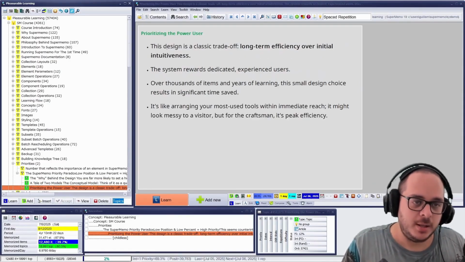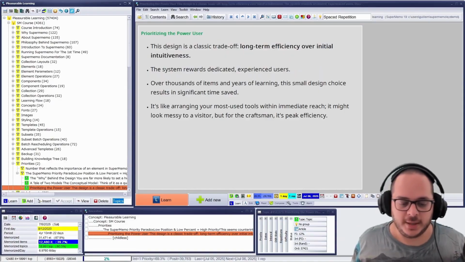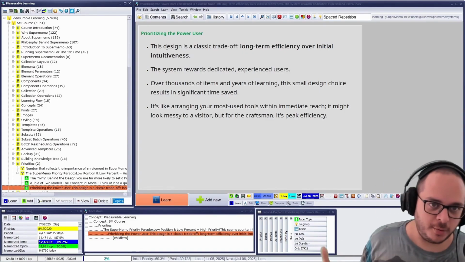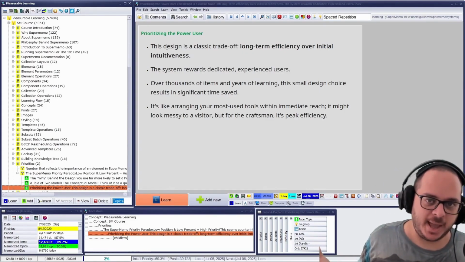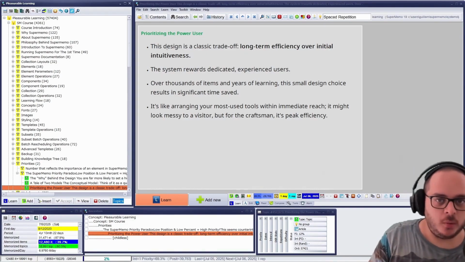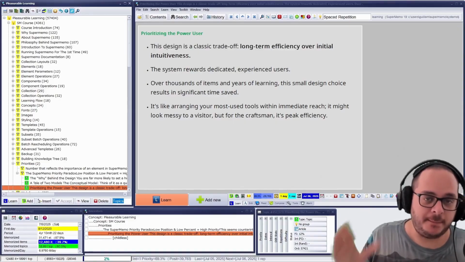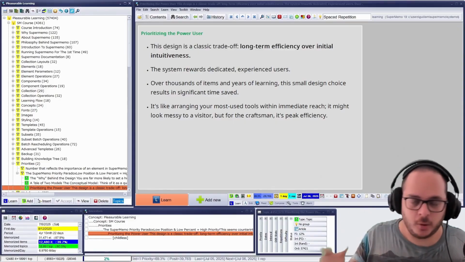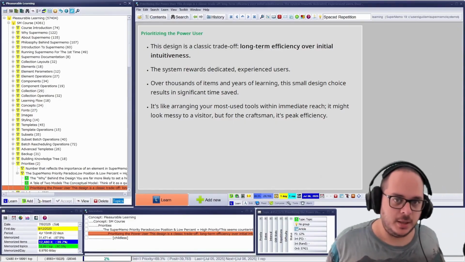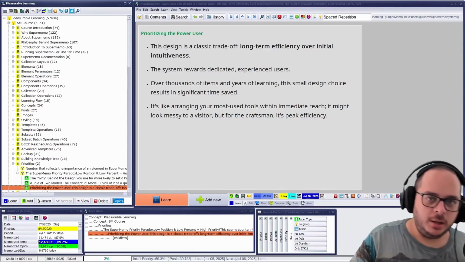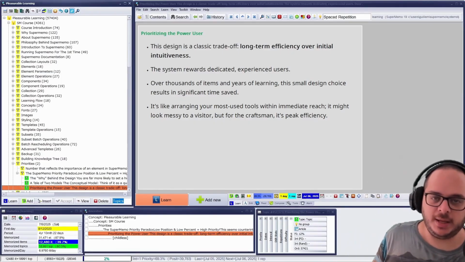Okay. And another perspective, I hope you already guessed that, is that SuperMemo is always built with the pro user, the power user, in mind. Unlike more modern software that prioritizes onboarding, the newbies, and all of this.